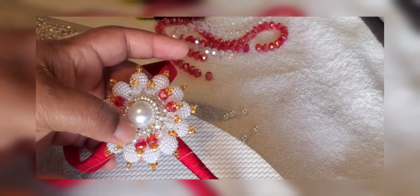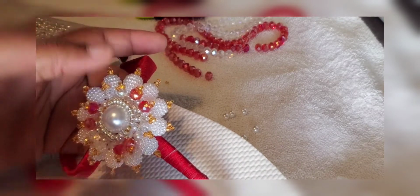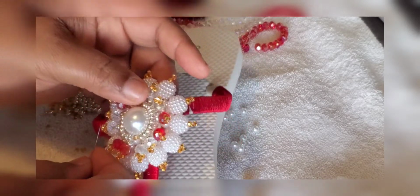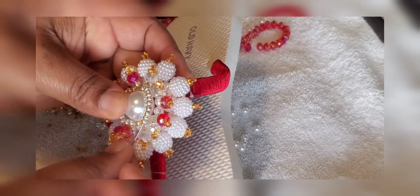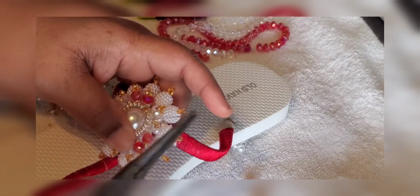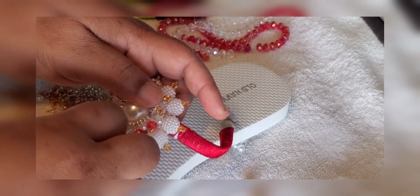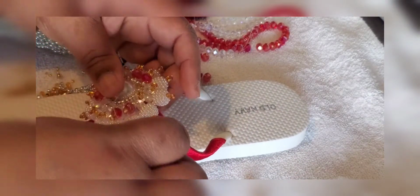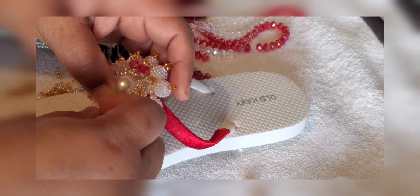This is what you should have, but you can see there's a little holes here that we need to secure. We need to cover. So I'm gonna go into my bead. I'm gonna go in here. Then I don't like the way it's moving, so I will go into the flip-flop to secure the bead so that it will stay down. I don't want it to move. Let me go into like two more beads ahead of me.